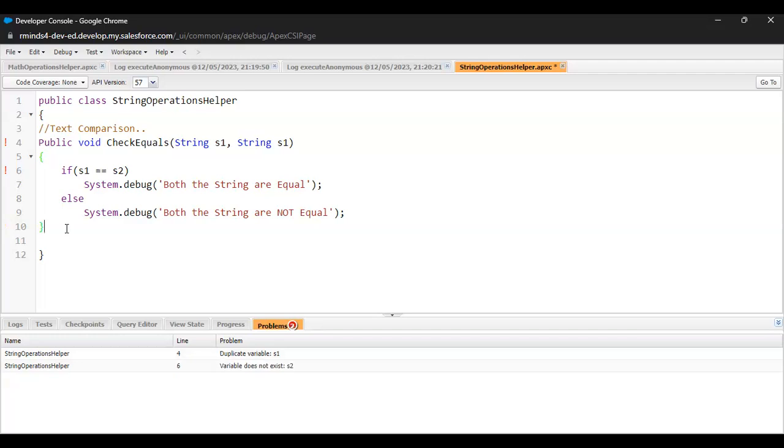So let us also do another type of comparison for strings, that is with the case, right? So public check equals with case. So for this, do you remember any available methods?